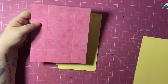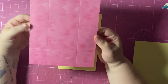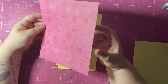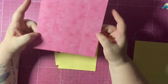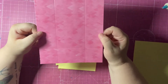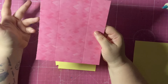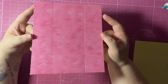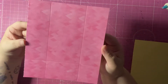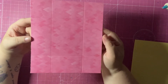I just want to point out the weight of the paper I'm using. The outer box uses 80-pound cardstock, and the inner boxes use about 60–65lb paper, which is sort of regular paper like from Echo Park or Photo Play — this is actually Photo Play Doodle Book. If you're using anything thicker, you may want to take away one-eighth somewhere, because it is a really snug fit. You need four of these — seven and three-quarters by six and three-quarters, scored at one and seven-eighths on all sides.